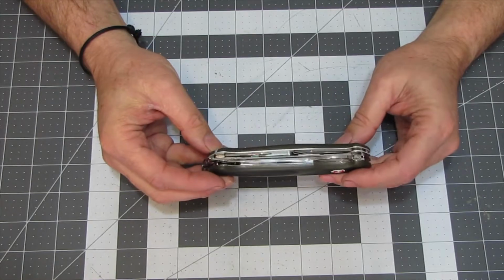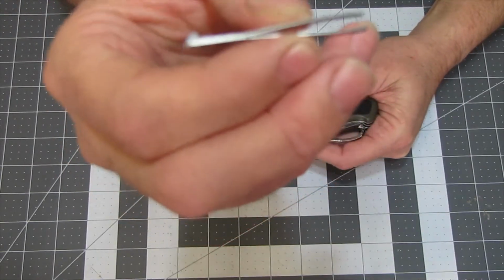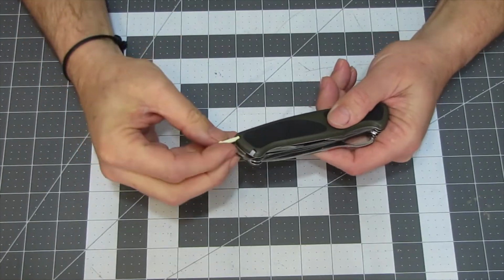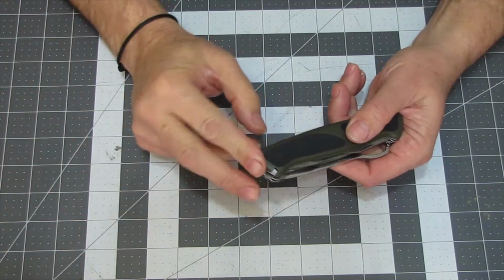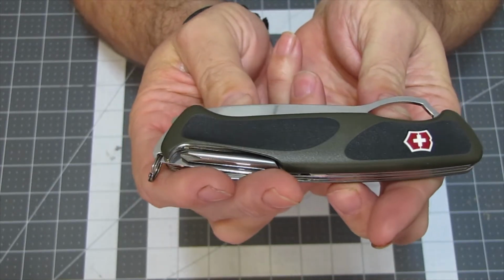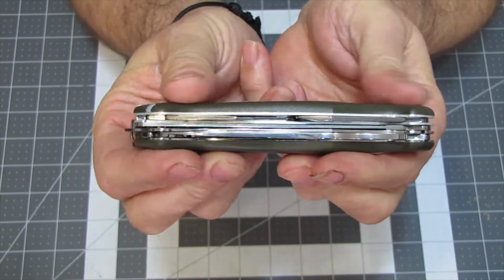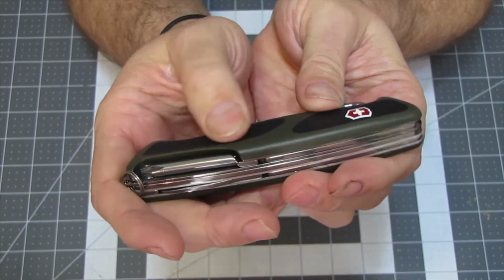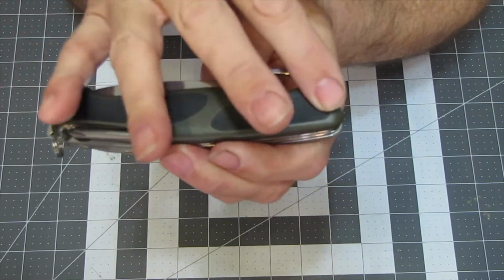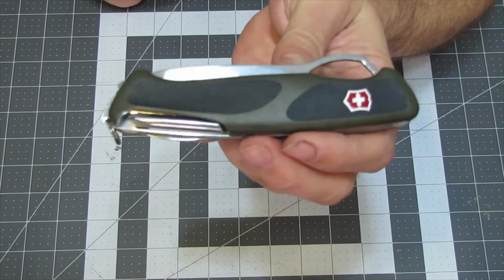First of all, we have a couple of scale tools. We have the famous tweezers and toothpick. Now these are in the bottom, I'm going to call it the bottom side. They're both on the same side. There are no scale tools on the front side, on the back side. You also have a key ring. Now this one has more of a rubberized texture in the blackened areas, and the other part is the harder style plastic. Obviously this one is the black and green as opposed to the regular red colored ones.